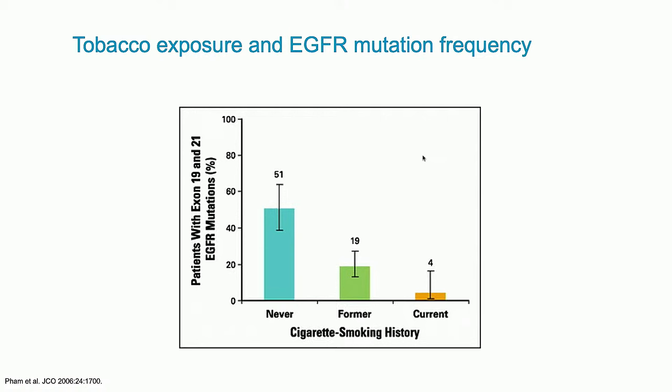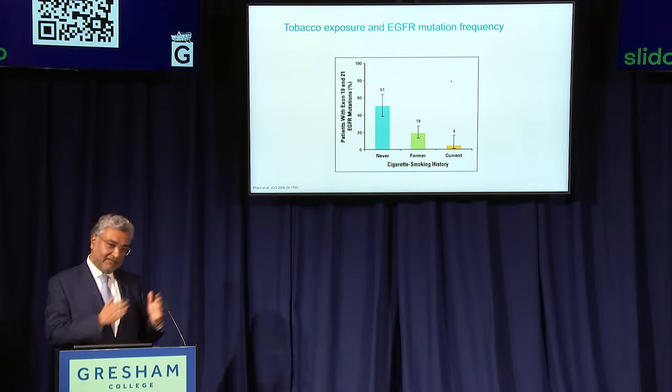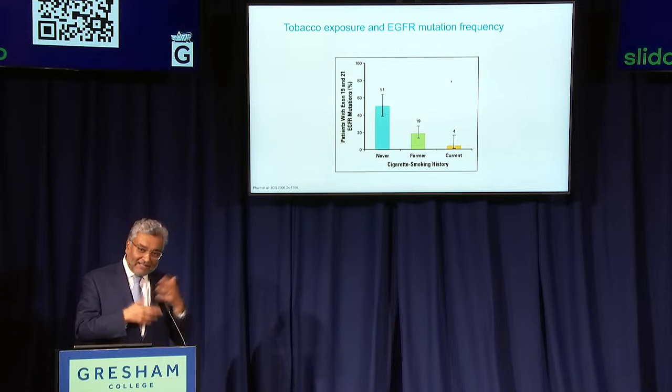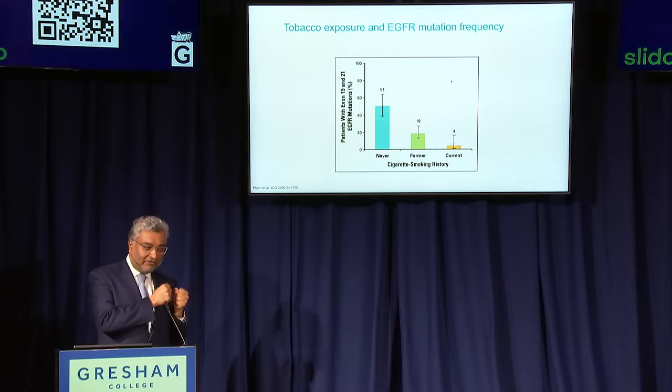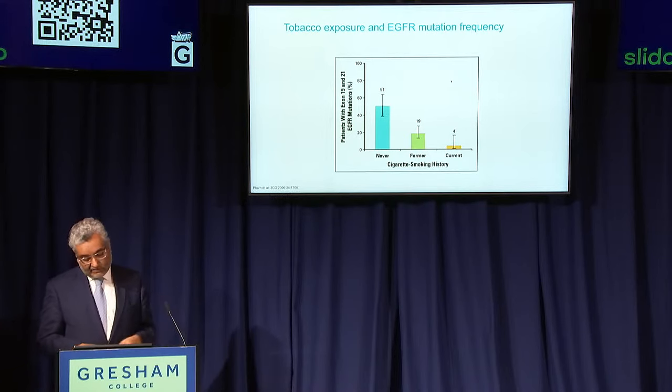We know, for example, that they're predominantly seen in never smokers. But we can see them in smokers, right? Because smokers can also develop the same biology. And so you cannot tell whether a patient has got an EGFR mutation or not when they walk into the clinic. You actually have to take a sample of their tumour, analyse it, and do the gene sequencing to see whether it's present. And we identified that the frequency of these mutations, for reasons that we can discuss afterwards, seems to be much higher in Eastern and South Asia than it is in Western Europe and in America. And so that exactly tells us why those early patients that were deriving the benefit from gefitinib tended to be East Asian, tended to be never smokers. We see a higher frequency in females as well.